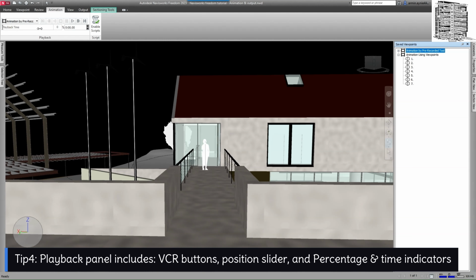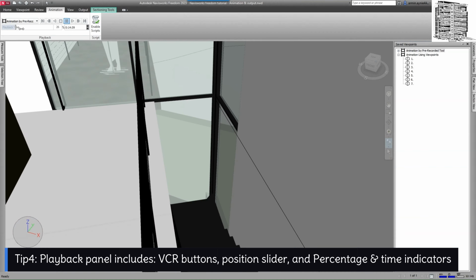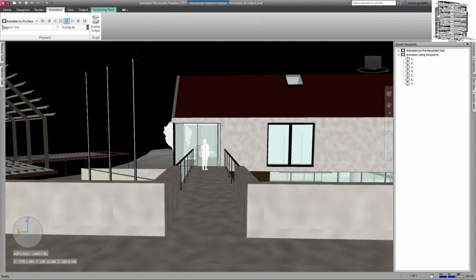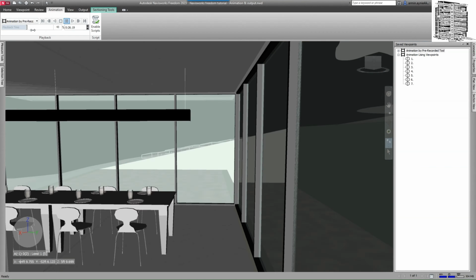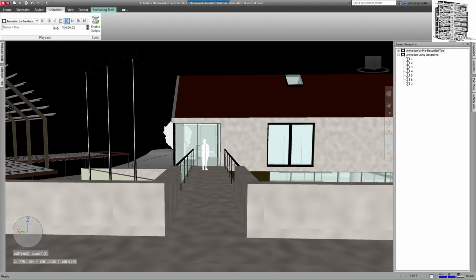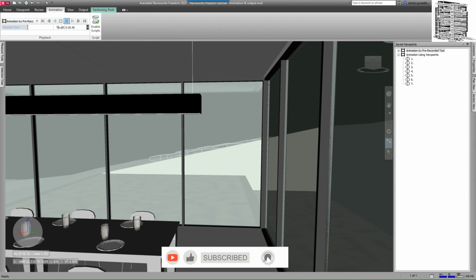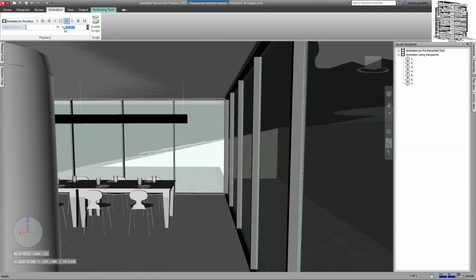This is the play button, but right here you have the playback time, right? So basically you can push it to the right all the way and to the left, and also you have a percentage and a time in seconds. So the percentage, if you want to see like the 50% of this video, what's going on, you can type, it shows over here, or you can put certain seconds, you'll be able to see.